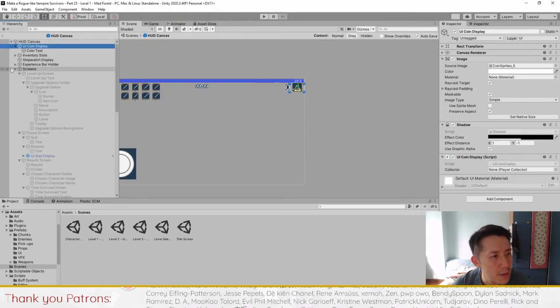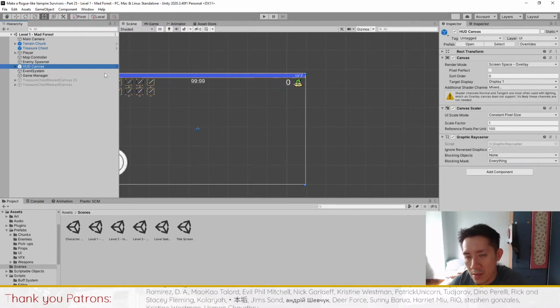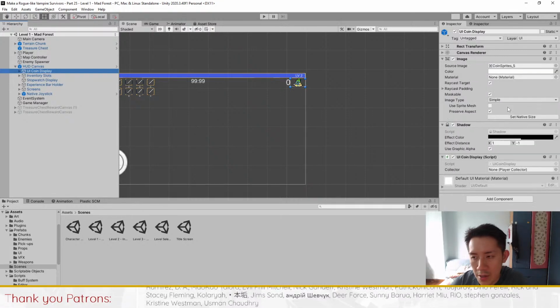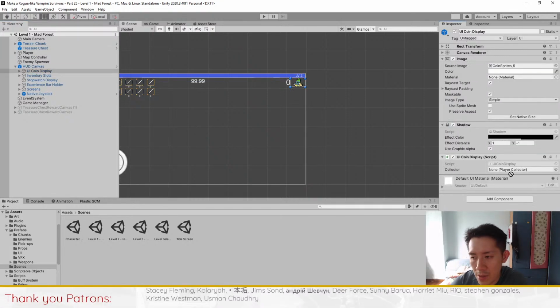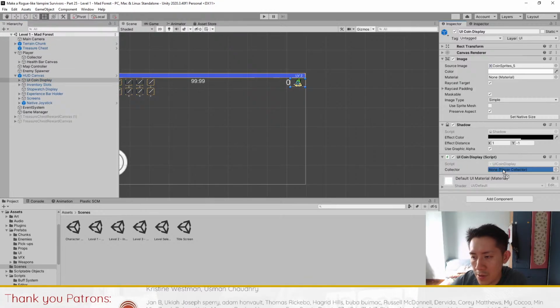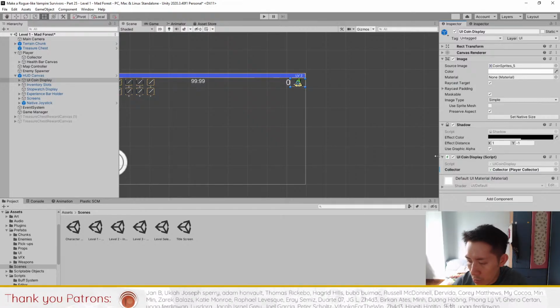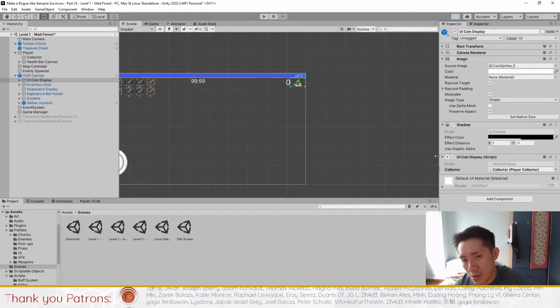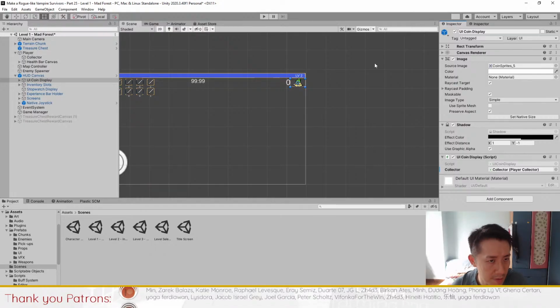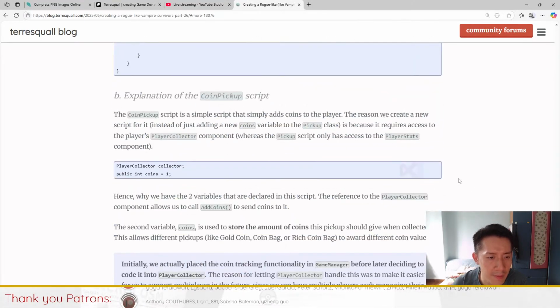Where is the player? Oh, the player is not here, so I can't do that here. So once I've updated this, I have to go to the HUD canvas right here and make sure to assign the player collector. Player collector is under here, sorry. Player collector inside here. So once I assign the player collector, when we code the coin pickup later, you will see when we collect the coins, the coin display will update itself. And that will be the last thing, which is to create a coin pickup.